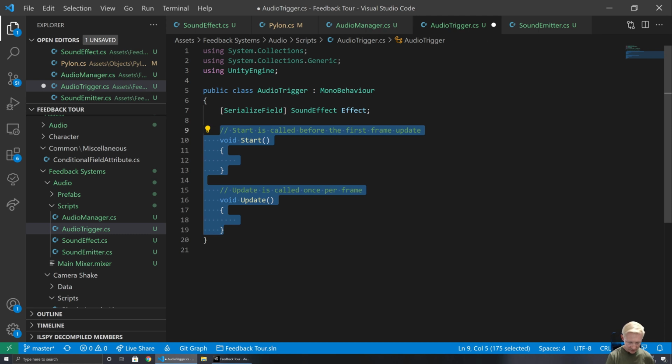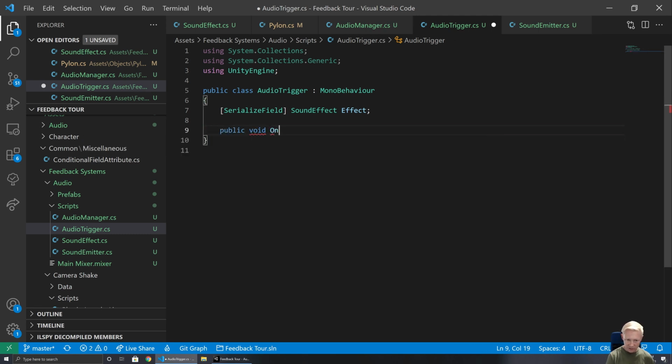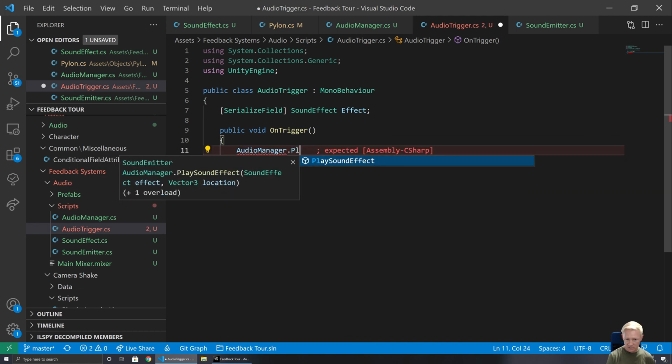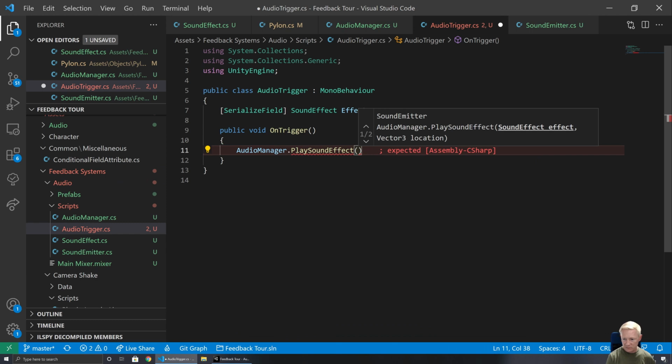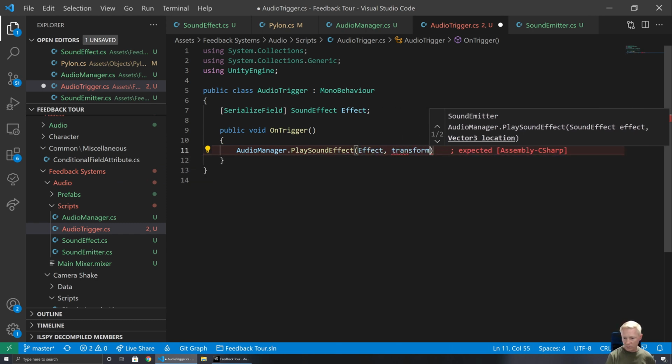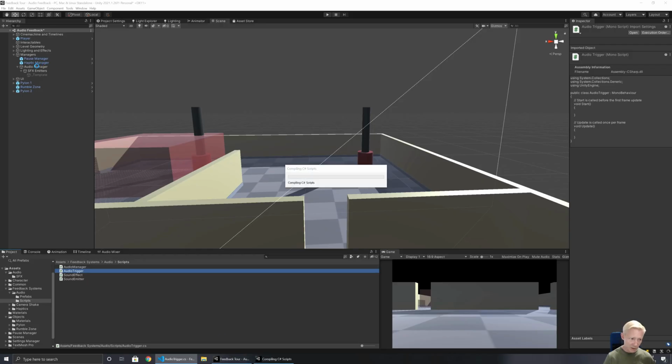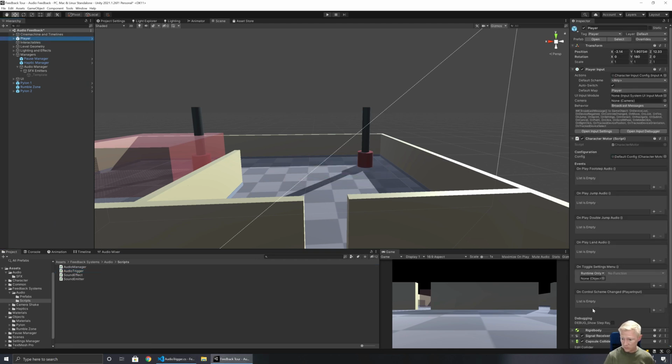So we will have a public void on trigger. And that is going to go, well, hey, audio manager, play sound effect. It's going to provide the effect, and it will provide the position. So it's going to pass that through as normal. That will work, we'll be able to connect that up, and that will play our footstep effect.